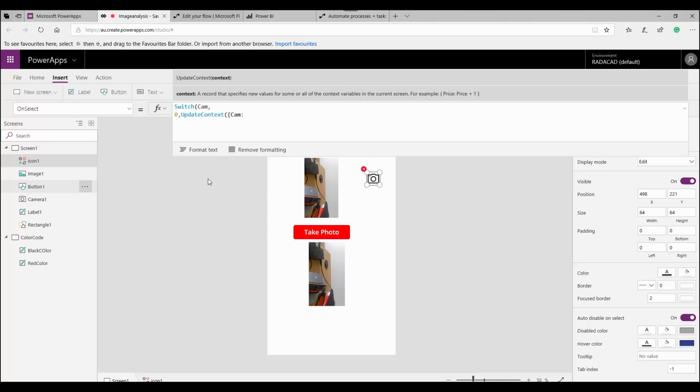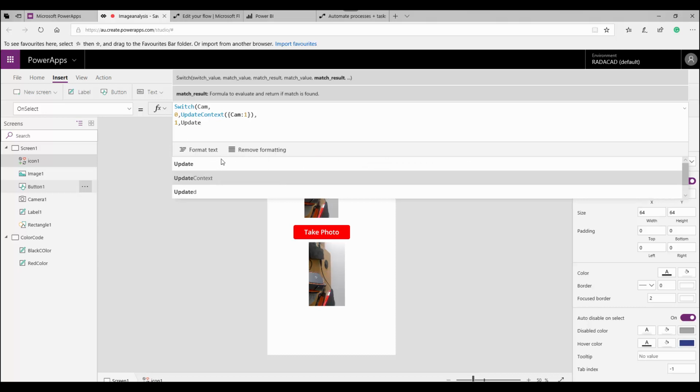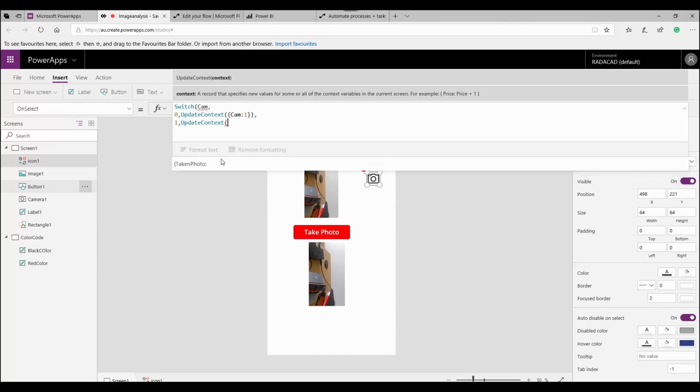So I want cam to get the value of 1. Otherwise, if it's, for example, 1, oh sorry, this control enter works here. So if the value of the camera is 1, I want to update the context again to cam 2.